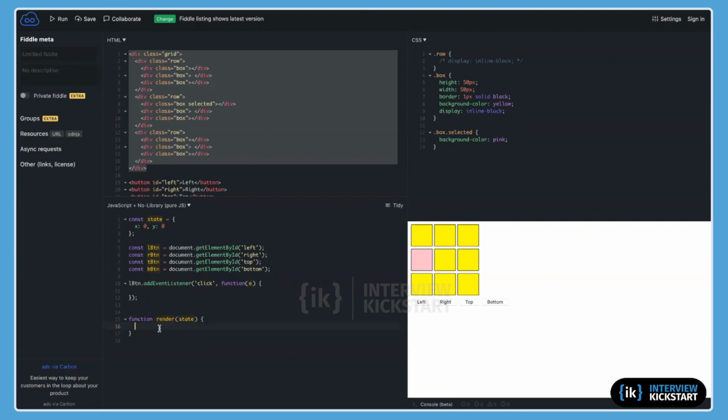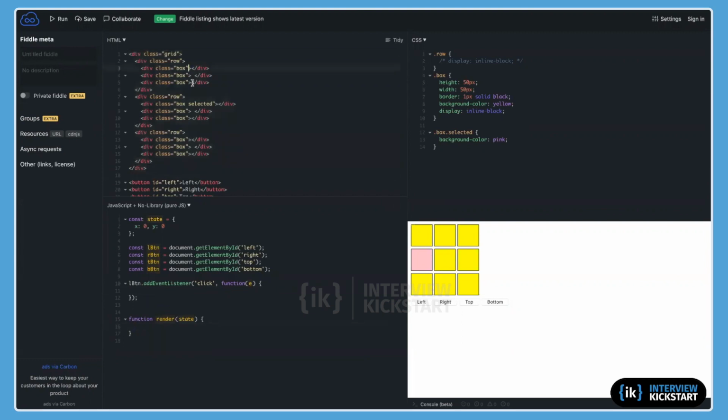It has x and y as 0, so maybe we can store the coordinates as data, or the fastest will be to have an ID with that, which is x comma y.